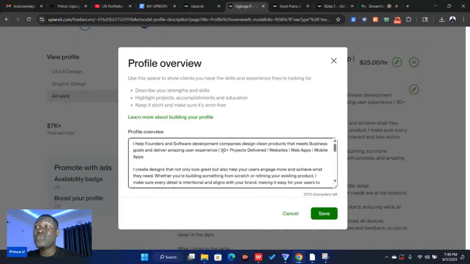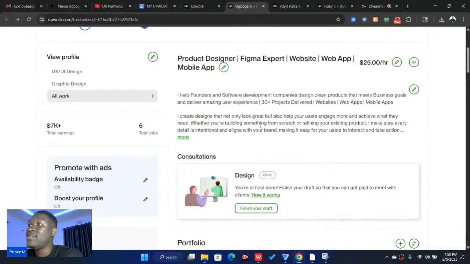I've designed up to 30 designs since I started practicing, right? So this is me. If this is not you, you can now put website, mobile app. You can take this out. I don't take that out because the one I copied, I want to put it back. I've copied it, it's in my clipboard. So if I save this, I'll come back and edit this. So product designer, Figma expert, website app, and mobile app.